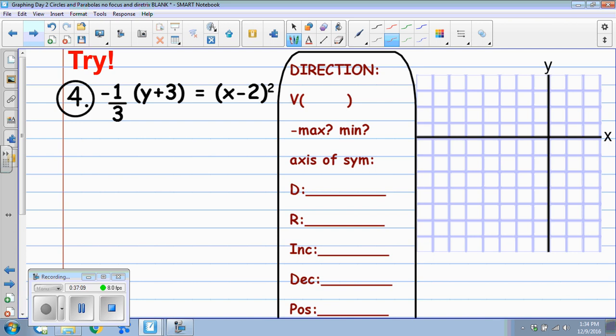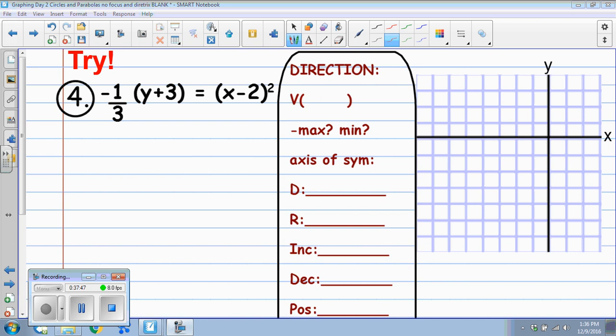The first thing you have to determine is how are you going to rearrange it? X equals or y equals? Which one is squared? X is squared, so you want y equals. You want y by itself. Okay? So you have to get everything else to the other side. So we need to rearrange this to where it's y by itself equals the vertex form on the right.